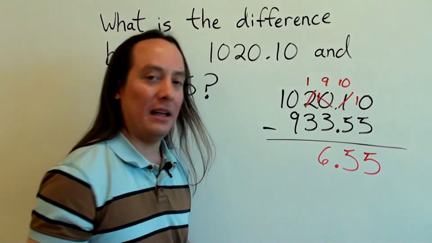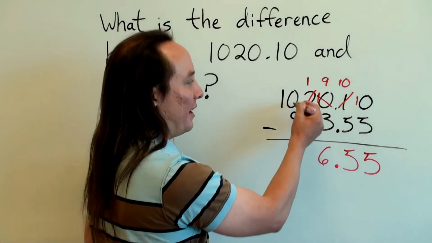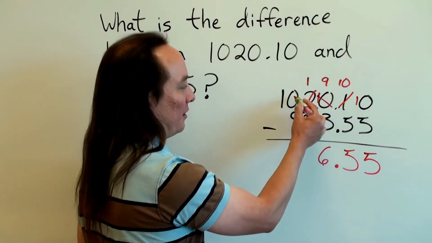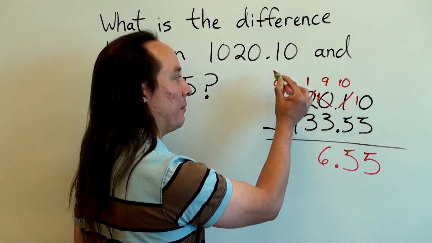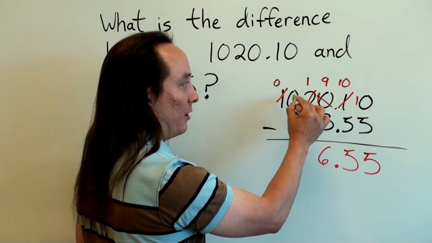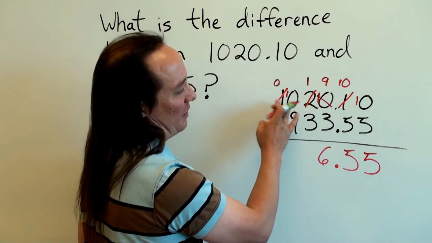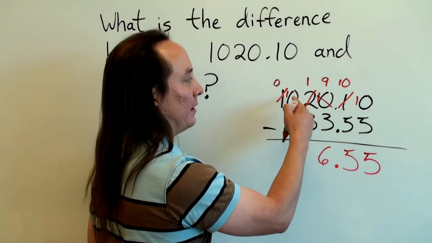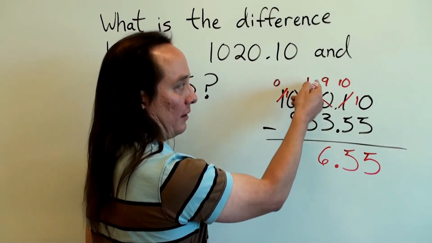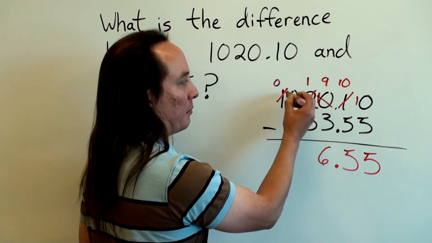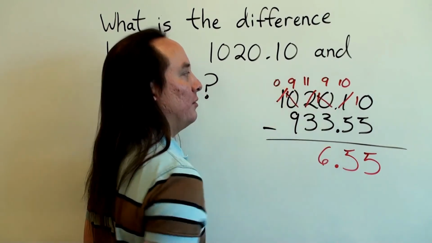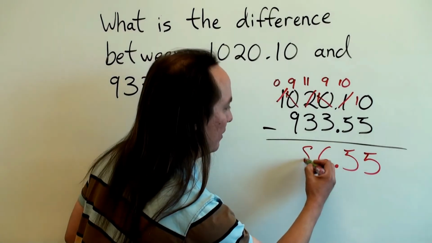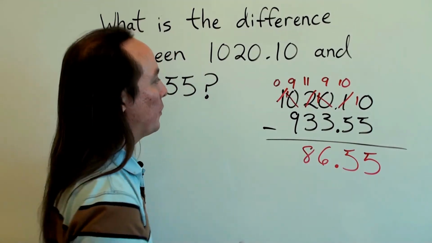1 minus 3, I can't do it, so now I have to borrow from the next number. The next number is a 0. Man, there's a whole bunch of these, right? So 1 minus 3 can't do it. Borrow from the 0, can't do it. I have to borrow from this 1, leaving nothing behind. This 0 turns into a 10, which I kind of had originally, but I'm going to show you with the colors and show you all the process, right? Now I can borrow from this 10 and give it to this 1 to turn it into an 11. So I borrow from the 10, leave a 9, and this turns into an 11. 11 minus 3 is 8, I believe. That's a tricky one, I'm never good with that one, but anyway, okay.